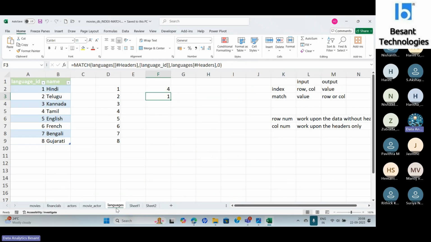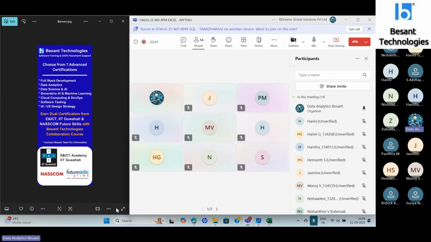Now, INDEX is going to return a value or a reference of a cell at the intersection of a row and column number. There were two formats mentioned for my INDEX function. Array format is what has been widely used. Reference is definitely reserved for a certain kind of data set. We will see that in some time.